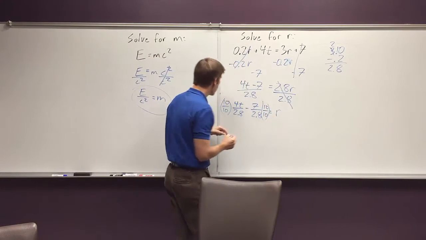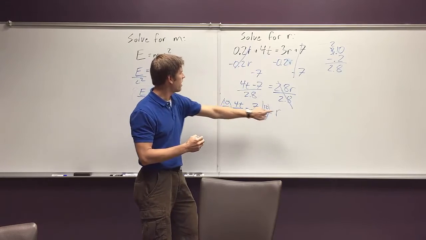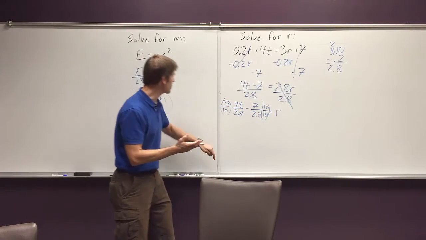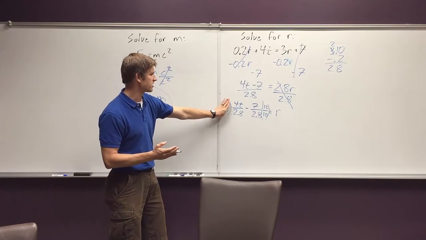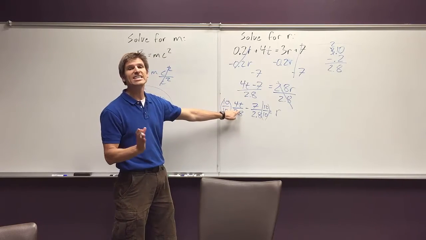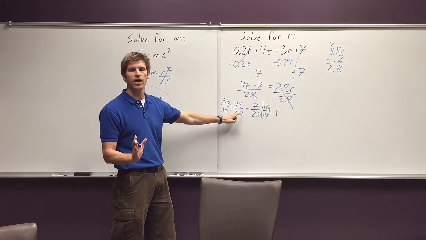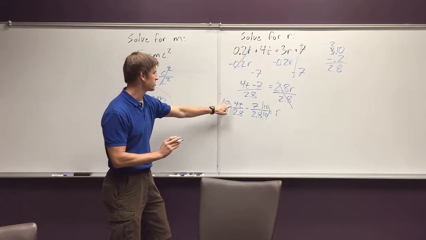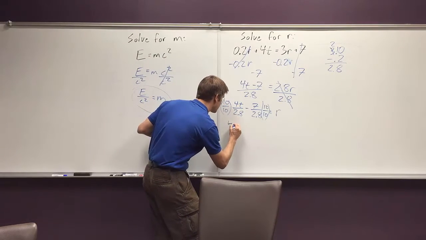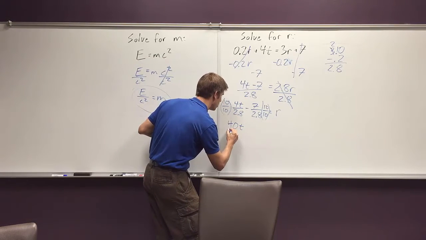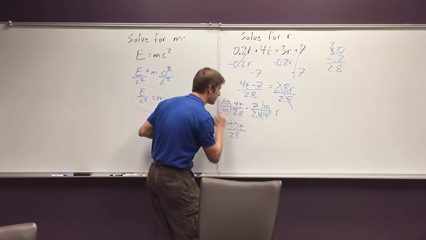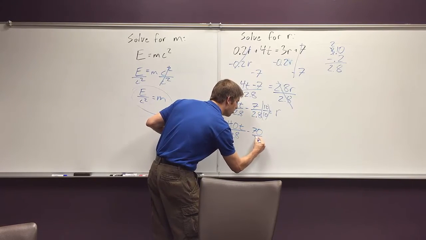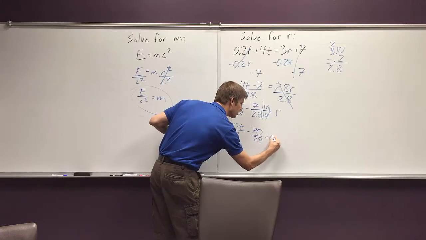You might say, now, why do you multiply this term and not the right side? Don't you have to do the same thing to both sides? But I would say, I multiplied this term by 1. That didn't actually change its value. As long as you multiply a term by 1, that doesn't actually change its value. What I get here is I get 40t over 28. Here, I get 70 over 28 equals r.